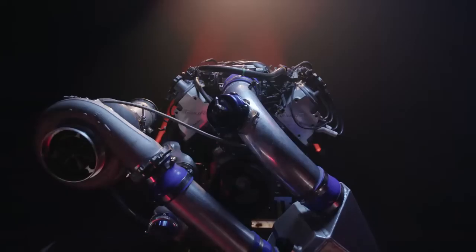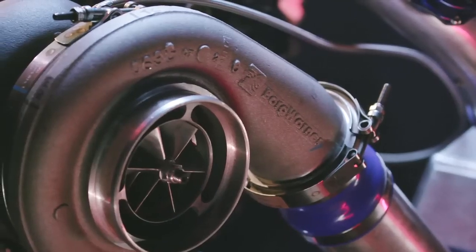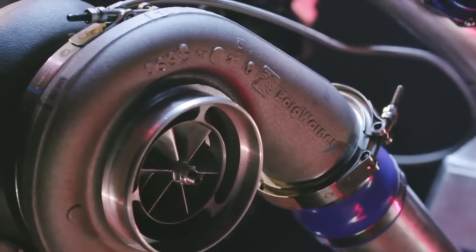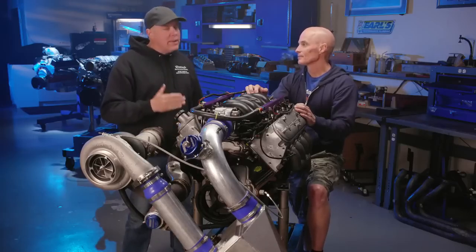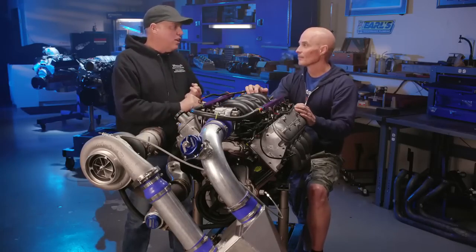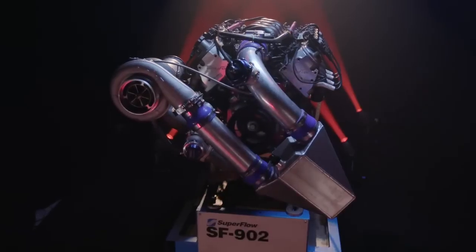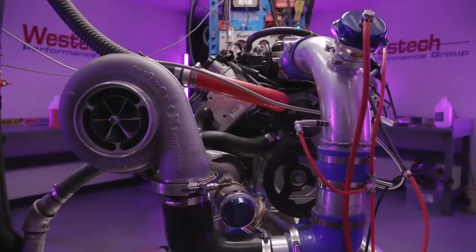And what we're doing is trying to aim this at a guy who is probably building his first turbo LS package. He's putting it in a car. He knows he's got to have charge cooling. Because when you compress air to make boost, to make power, you make heat. That's right. And heat makes stuff blow up real bad. And so you really, really want charge cooling. And the option is going to be either an intercooler or water meth injection. And for a guy at this level, which is, I forget what this makes, 700, 800, something like that. Yep. Do you want to go through all the plumbing of an intercooler, or can you live with just having the water meth injection? That's what this is going to be all about.